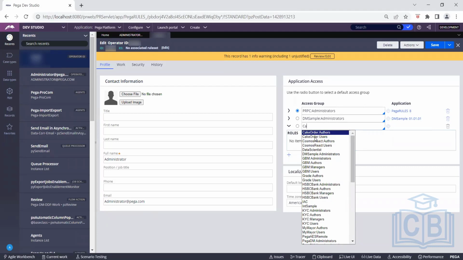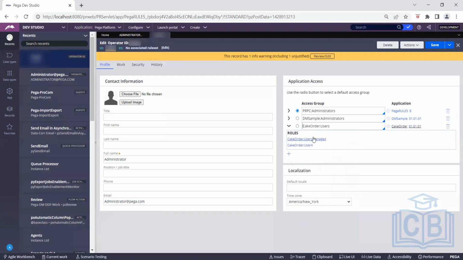Generally, it will create four access groups: administrators, users, and others. You can give users here. Try to give user, and you select that one. It's the default. Now you save it. Change that full name. It is administrator. It is showing. That's not mandatory.